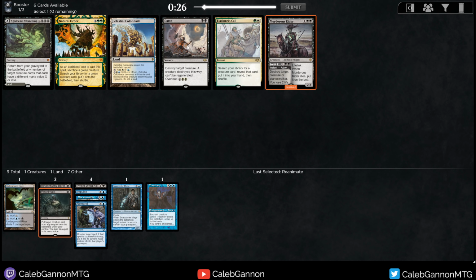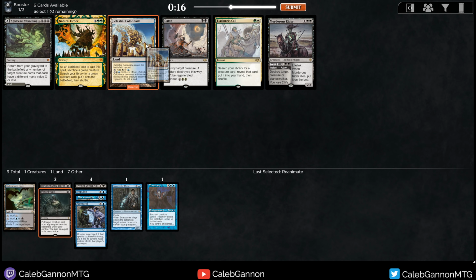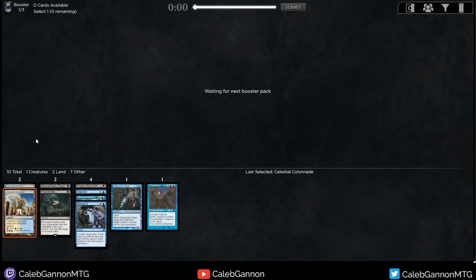Murderous Rider versus Dam versus Agadeem's Awakening. Or honestly, Celestial Colonnade. I think I'm going to take that. That's got to be a sign. Celestial Colonnade's such a good card. And there was a Path to Exile. If by some miracle that card comes around, I'm going to be really happy to take the Colonnade. A 10th pick Colonnade suggests to me that white might be open.